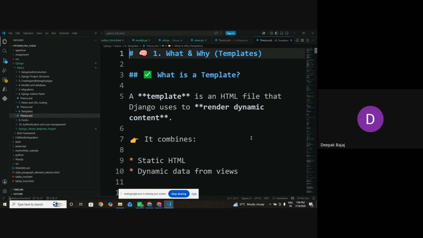So whatever is common, there is no need to create that again. Each and every page should not have its own header and own footer.